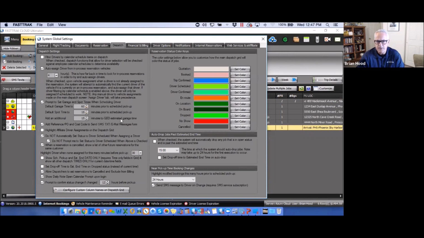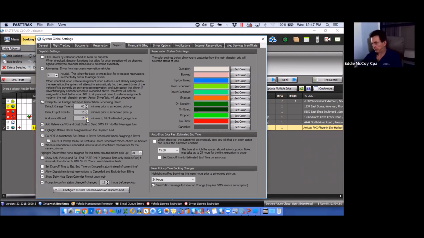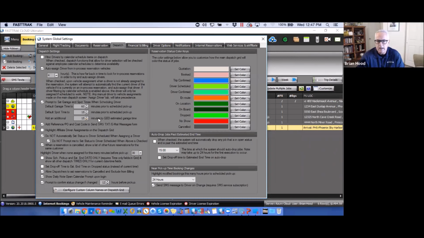And there's also a geo-estimated garage time that you can add an additional amount of time on. What that does is it takes into account your location as well as the location of the pickup as set inside the reservation. And then by clicking that option, it will add an additional 15, 20, 30 minutes, whatever you want, so that they will be at the office in the appropriate amount of time.